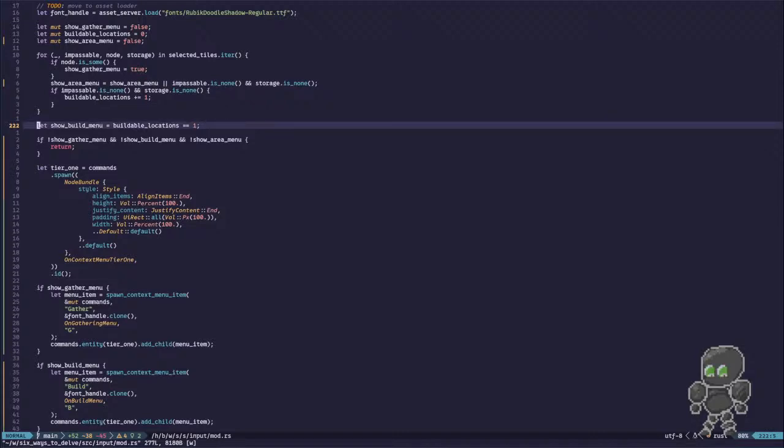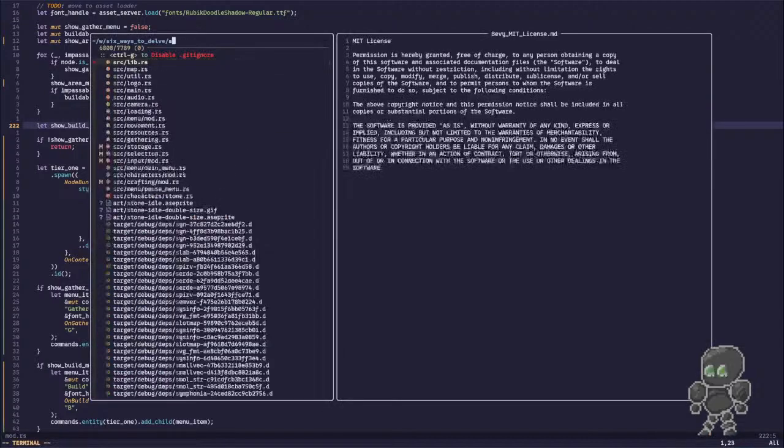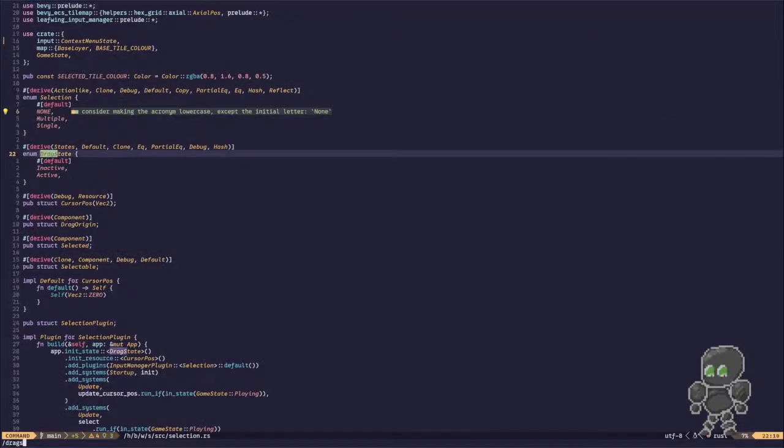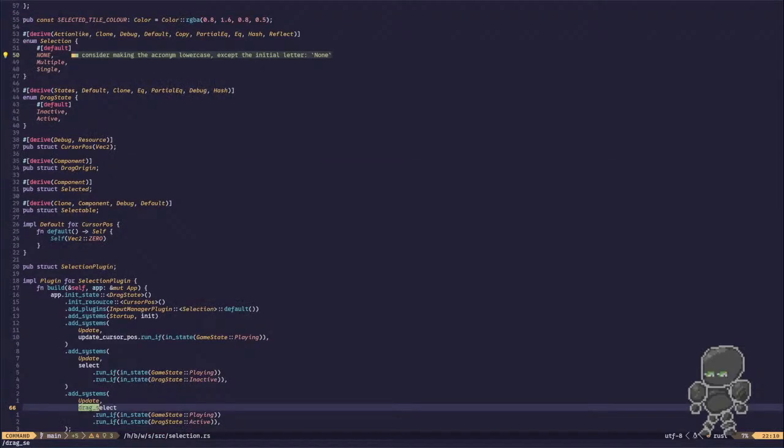So why is it showing a multi-select? It should not be. Look at selection, drag, select.